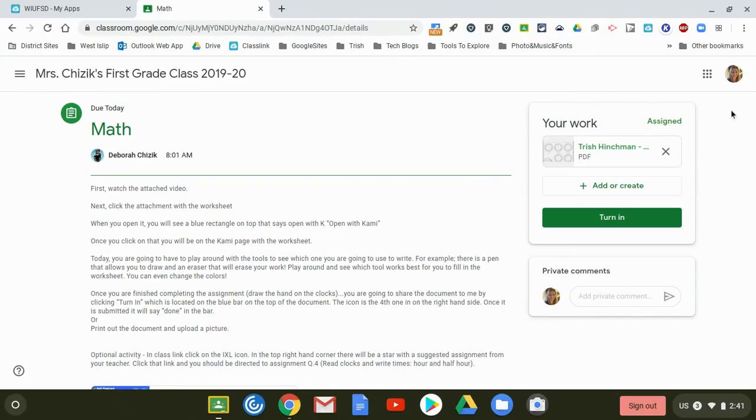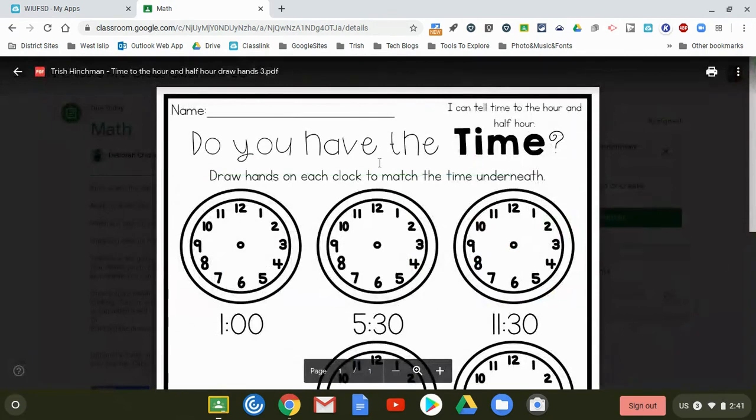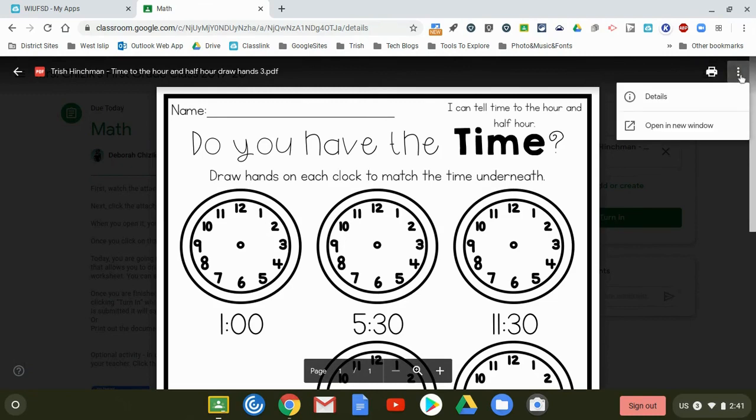Okay, so I'm going to back up for just a minute. Not everyone will be able to get into Kami right away, so I want to show you a couple of tips that can help. So I'm going to click on the document, and it is possible that the document might open and you don't see that icon up at the top that says Kami. In this case, what you will want to do is go up to the top, move your mouse all the way over to the top right where you see the three dots. This is the More Actions button, and I'm going to click on that, and then choose Open in a new window.